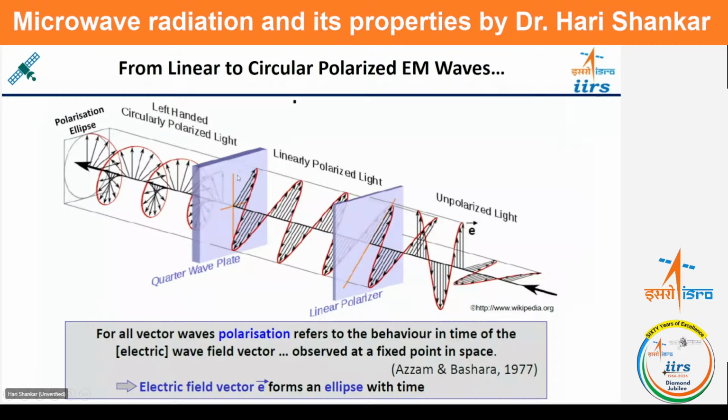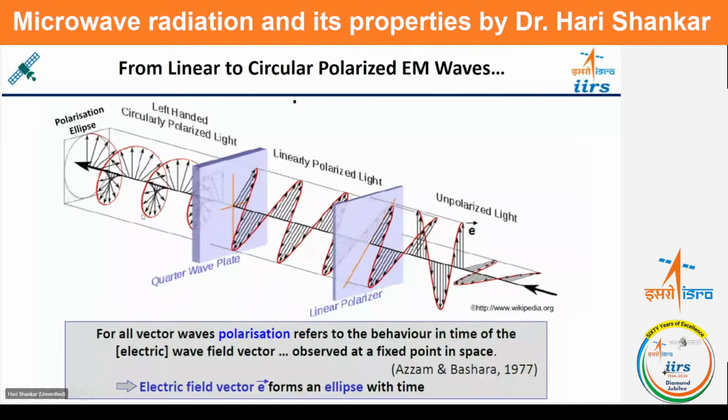Now if you see, if this type of line, meaning vertical, as well as here we are putting another polarizer, but this is called the quarter wave plate. Quarter wave plate means we are putting a vertical line as well as a horizontal line. It means from the vertical line as well as from the horizontal line, both the signals will go out. When they go out, they will form the resultant, and the resultant will move either in the clockwise direction or the anti-clockwise direction. So you can see these are the resultants. The resultant is forming, and those are changing.